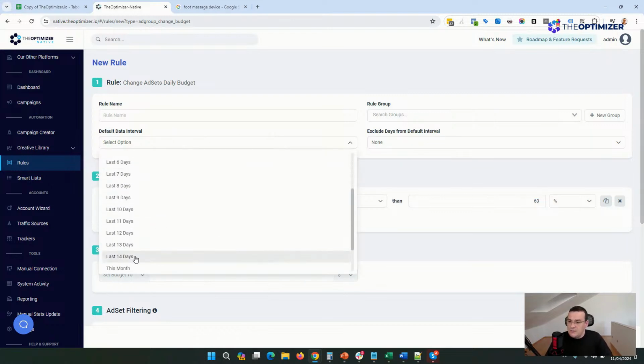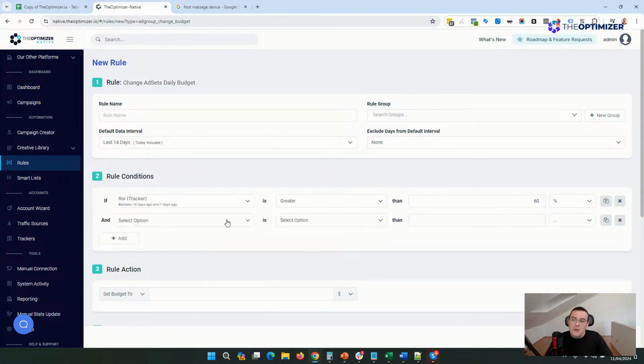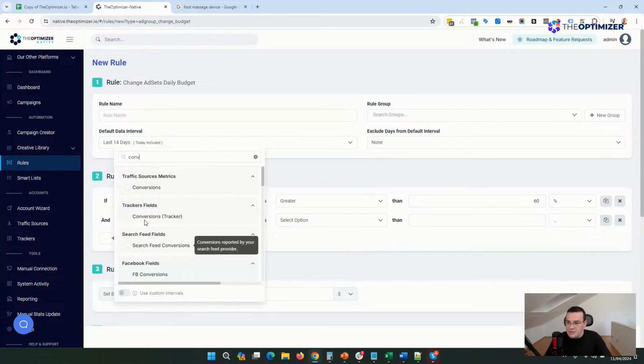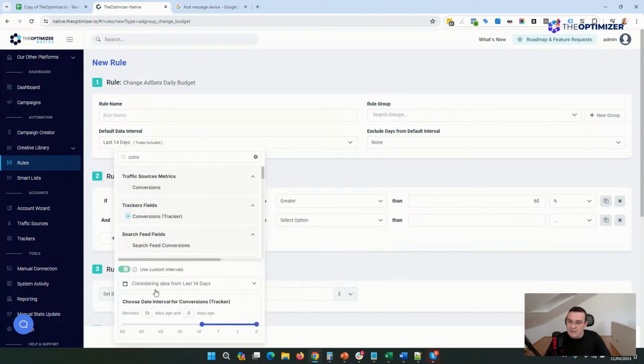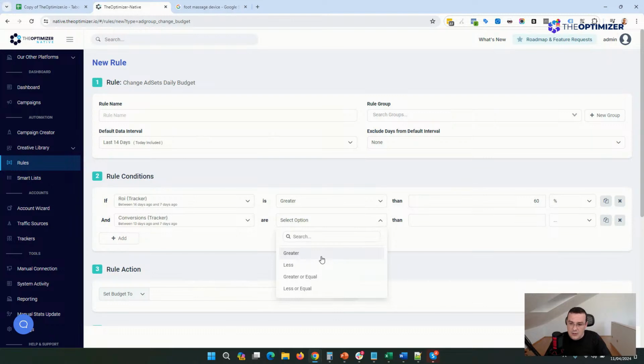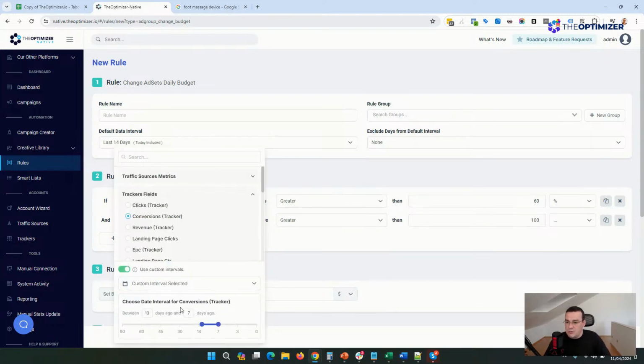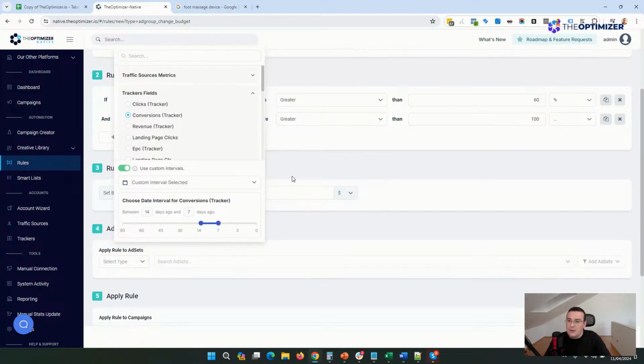So we're looking at the last 14 days. And we have conversions on the tracker. We have on day 13 until day 7, more than 60 conversions or 100 for what it's worth. So let's do day 14 and day 7.